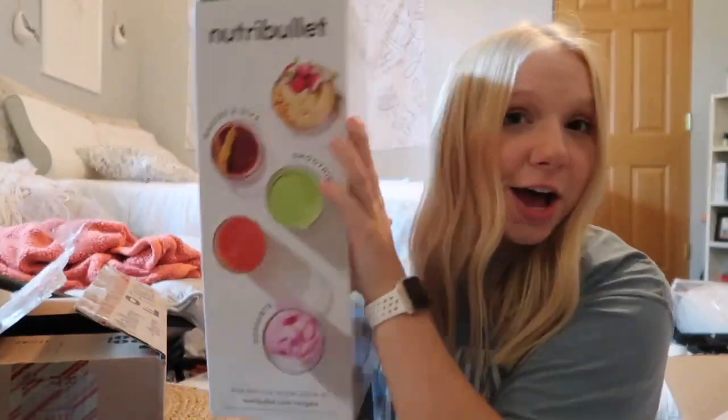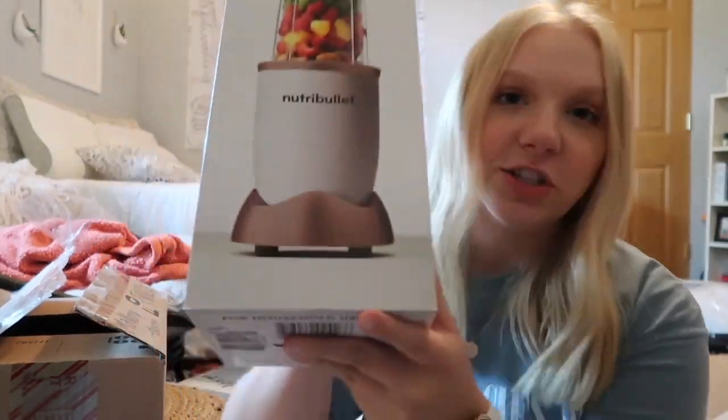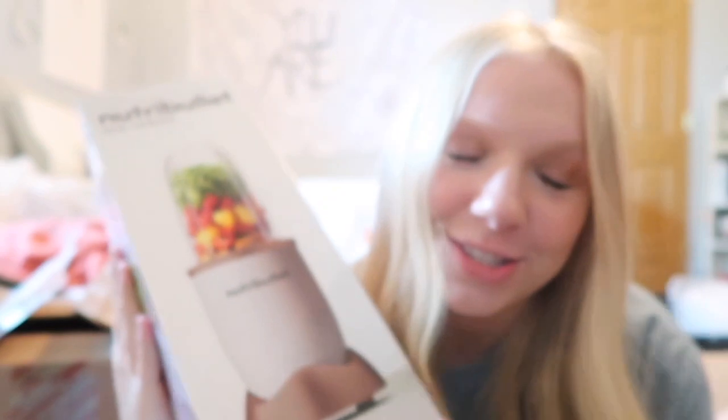I'll set dishes on the mat to dry, probably on top of my microwave. I also have a microwave and a fridge — I'm not going to pick up the fridge, but there it is. I also decided to get a Nutribullet from Walmart for about $30 — it's white and rose gold and so cute. I'm obsessed and super excited to make smoothies and smoothie bowls with it.